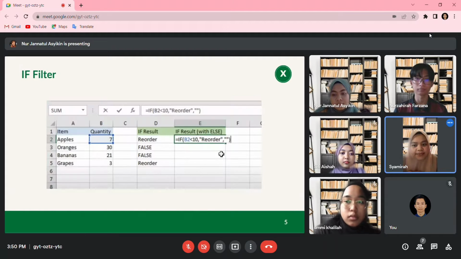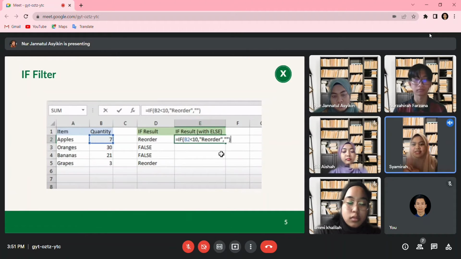Okay, next. The last one is the IF function filter. The IF function is the most important logical function in Excel. It is used to test for a condition and return one value if the condition is true, and another value if the condition is false.